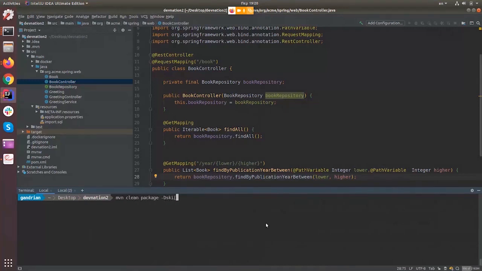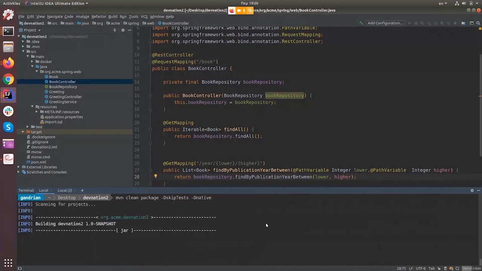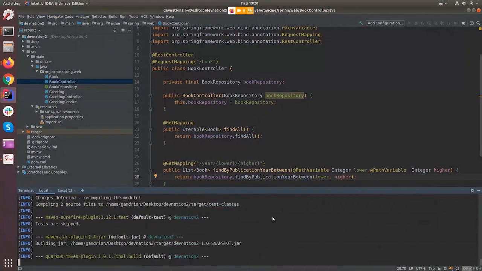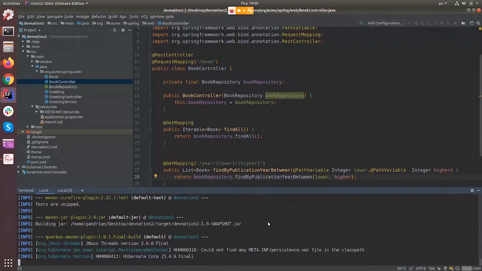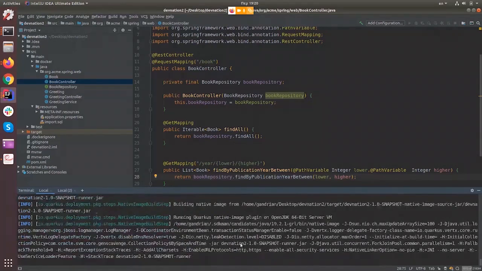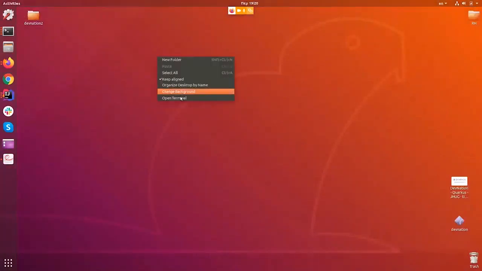So all I would need is like mvn clean package. I would skip tests. You should not do this, but I'll just show this real quick. I'm not gonna let it create the native image because that will take a couple minutes, and we have better things to do than sit around and wait for this to complete. But what I wanted to show you is that with a simple command line flag, which is -Dnative, I could create the native image, and Quarkus will take care of all the difficult things of creating a native image with GraalVM.